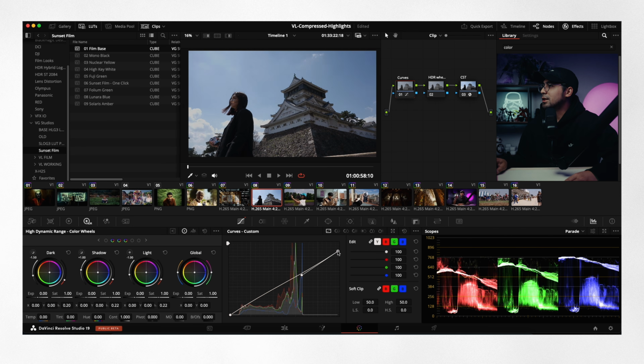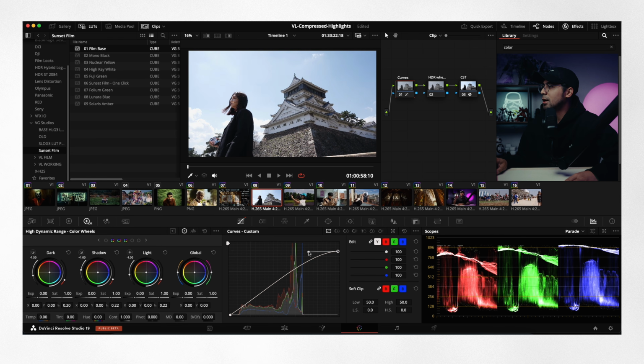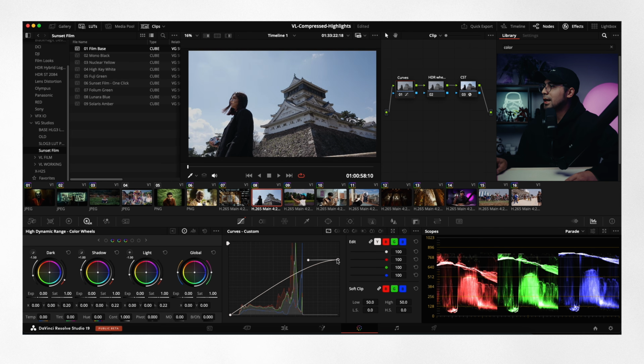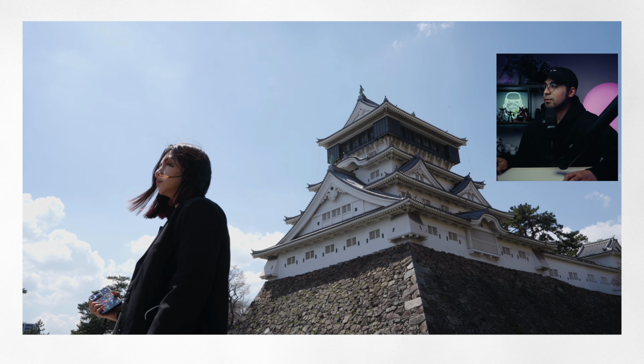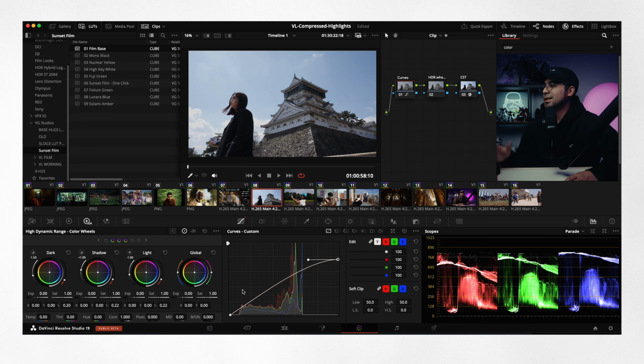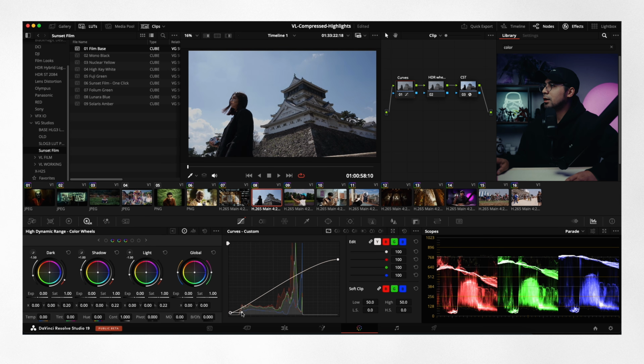I'm just going to drag this to make everything flatter. So yeah, these are overexposed, but once we lift this up and bring this down just a little bit more, it balances the image and it hides that hard light. This is before, this is after, this is before, this is after. It just makes the image a little bit more pleasing. And then I'm just going to lift up the blacks just a tiny bit.